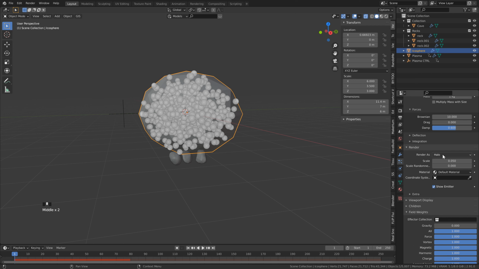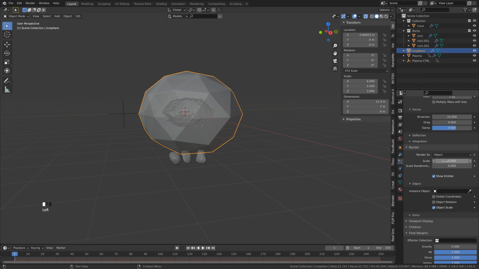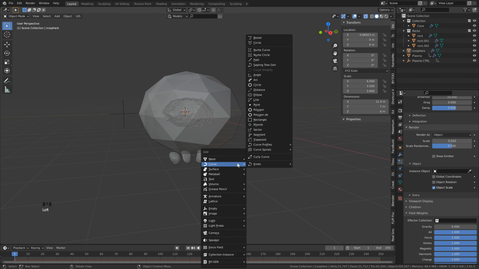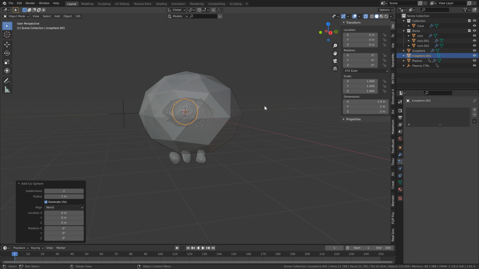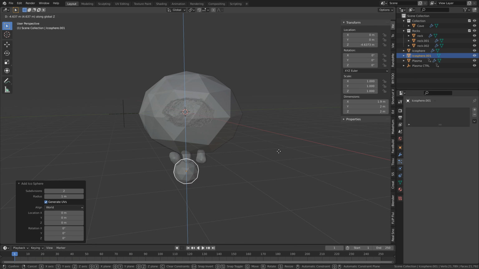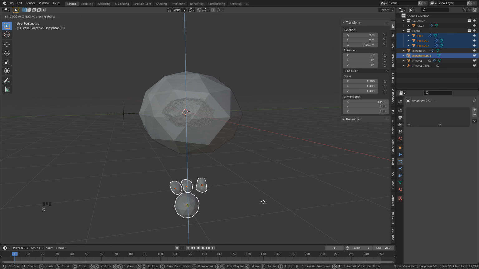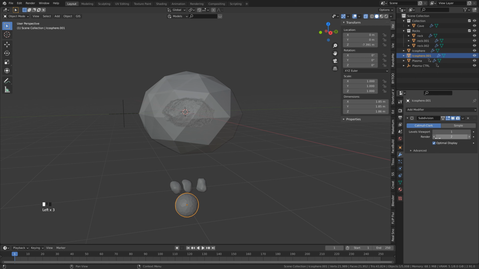Scroll down just a little bit further. Click here, and we're going to have object instead of halo. Set the scale to 0.02 and 0.5, and unselect show emitter. Next, we need to select an object, so let's create one by hitting Shift A, Mesh, and click Icosphere, G and Z just to move this down. We can also move all of these down just so that they're out of the way. And let's add a subdivision of 1.